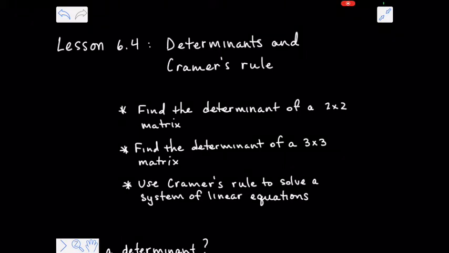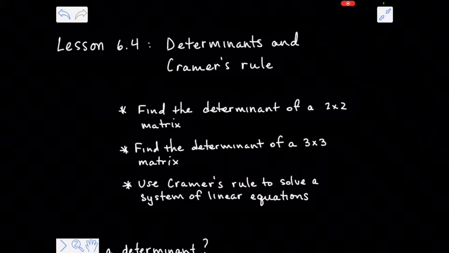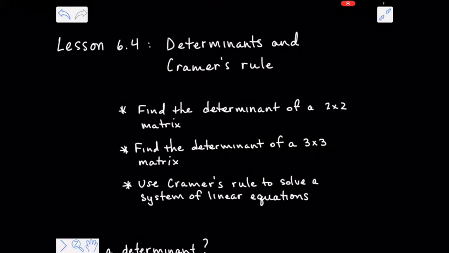So far, if we're keeping track, in chapter 5, we learned how to solve linear systems using substitution and elimination. Then in chapter 6, we learned how to use a matrix to solve a system of linear equations using Gaussian elimination in 6.1, and then matrix equations in 6.3. And now finally, we have another way called Cramer's rule that uses what's called a determinant to solve systems of equations. So we have lots of options.